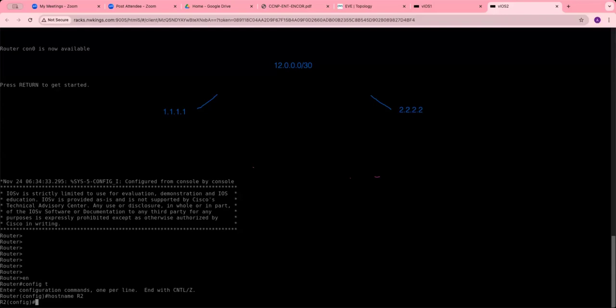Actually, we can't see anything on screen when you're not typing. I'm writing it there in the chat. Show IP BGP summary. So you can see first, second, third. Can I delete these messages? Yes, I can delete.